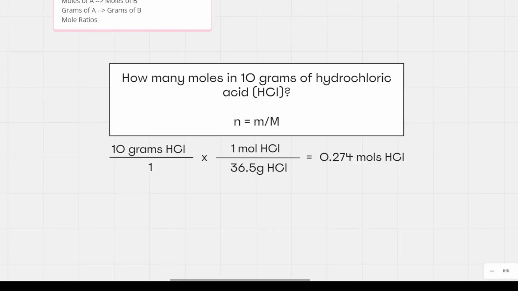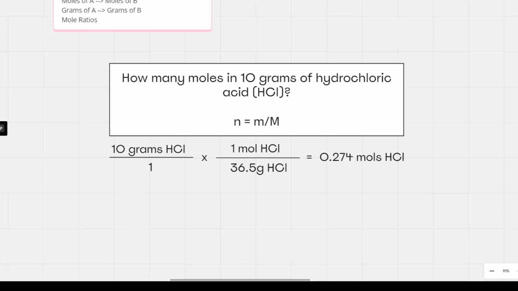Okay, so the reason that this problem is written out a little bit differently than you would expect, you would probably have just put the numbers in that formula and then solved, gotten your number. But the reason that we write it this way is because this is how more complicated stoichiometry problems are going to show up. They're written in this ratio sort of way so that we can understand how the units cancel out to give us the answer that we want. So here, where it's mass divided by molar mass, we write it out such that the given amount is put on the left side. So we start with our given amount, okay? And then after that, because we have to get from mass and molar mass to moles, we would just think of it as stretching out the formula. You're just extending the formula.